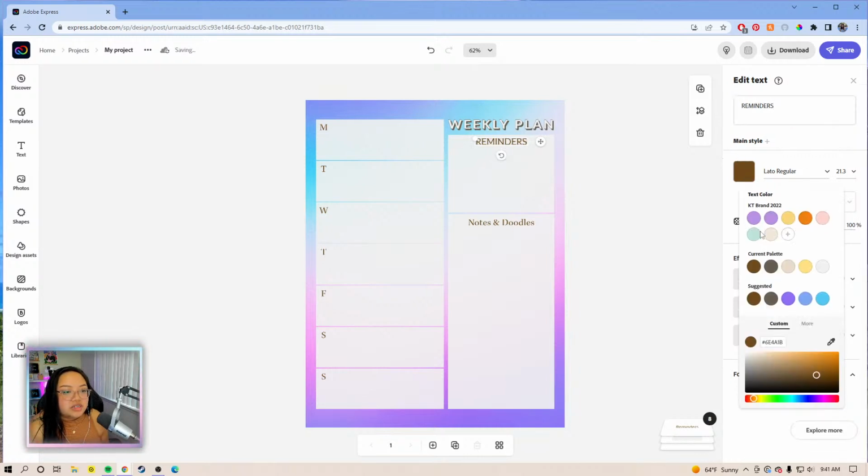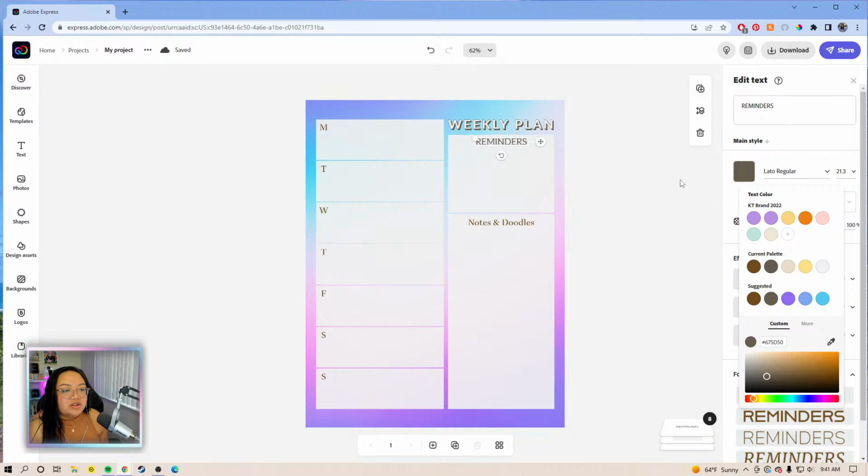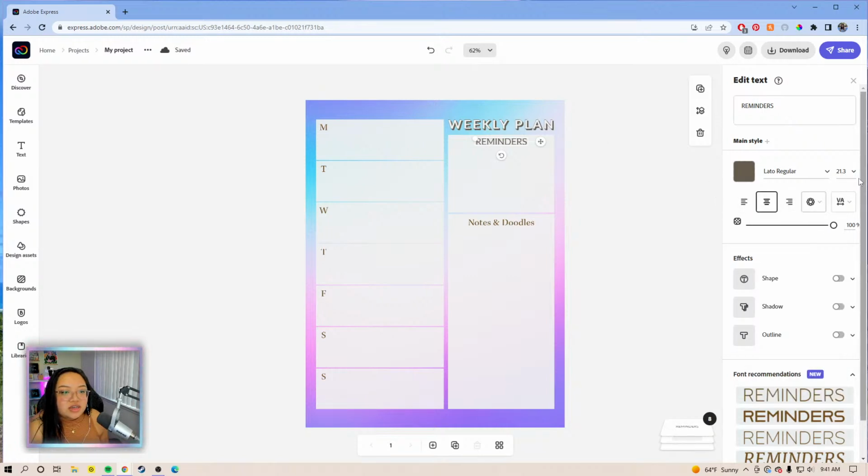I'm gonna make it this dark grayish color just to match the outline and the drop shadow of weekly plan. And then I'm gonna adjust the letter spacing. Let's make it 10. And then we're going to resize. And then we'll pop it back here.